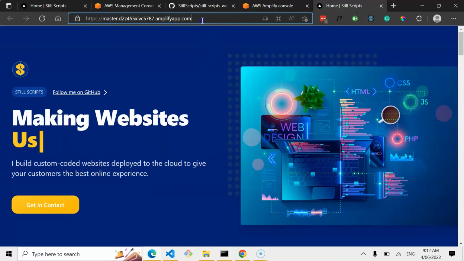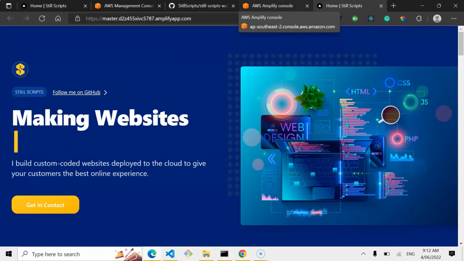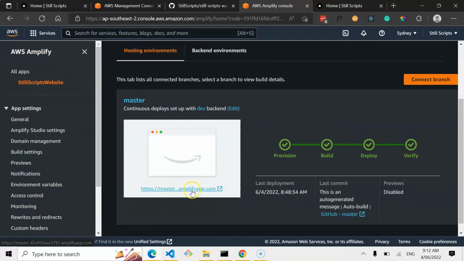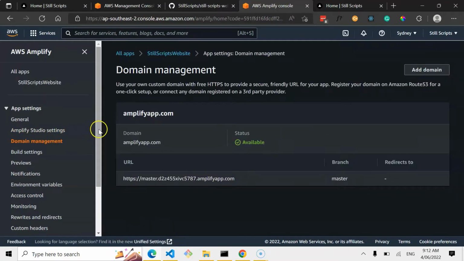Now this is great to use obviously if you're just still testing your website and whatnot, but when you want to go live and you want to actually have it set up to a custom domain, that's when you need to obviously set that up. So if we look here in domain management, we can see we need to add a domain, and we can see we need to use Amazon Route 53.